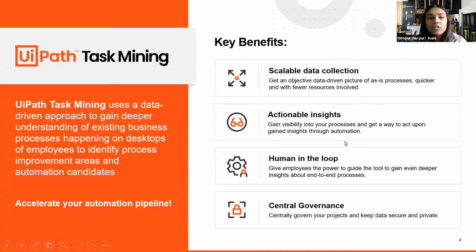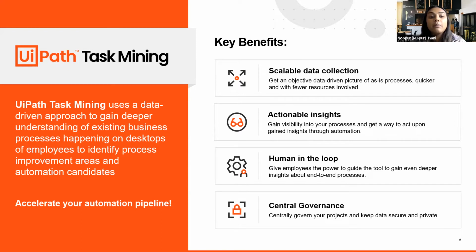So I like to set the stage by just reminding folks, especially if you might be newer to task mining, a little bit about the key benefits of utilizing task mining, right? So UiPath's task mining product leverages a desktop recorder to collect your employees' actions to then leverage AI to drive visualizations and insights that would provide you with the opportunity to drive actionability.